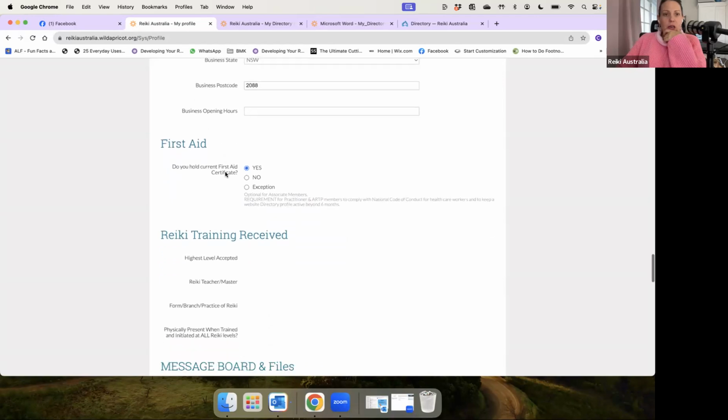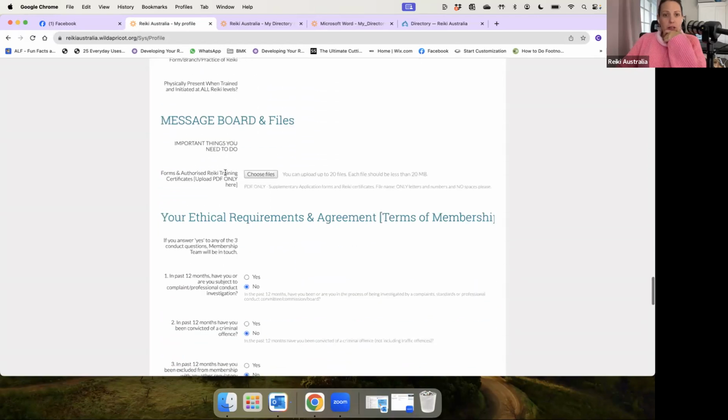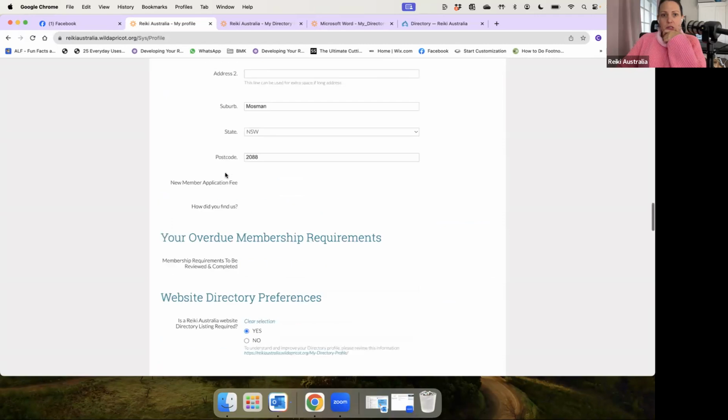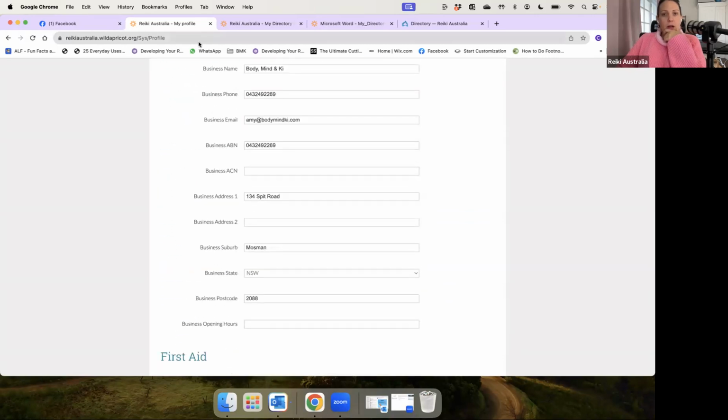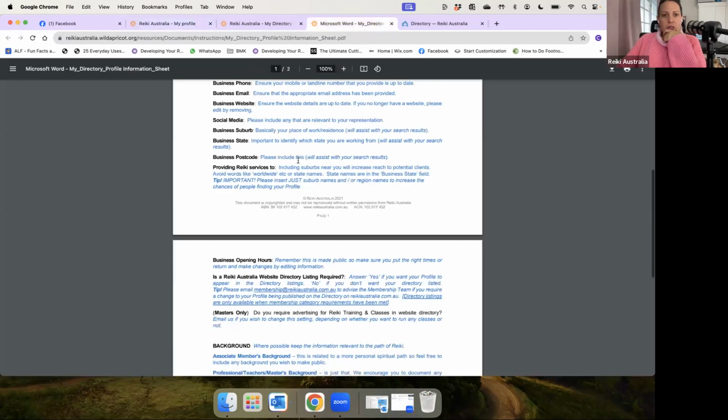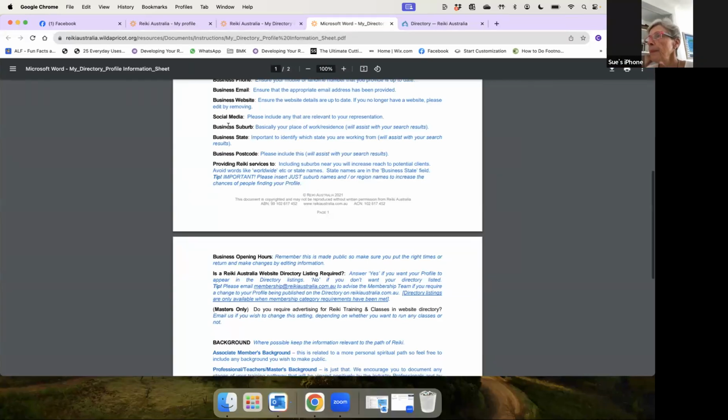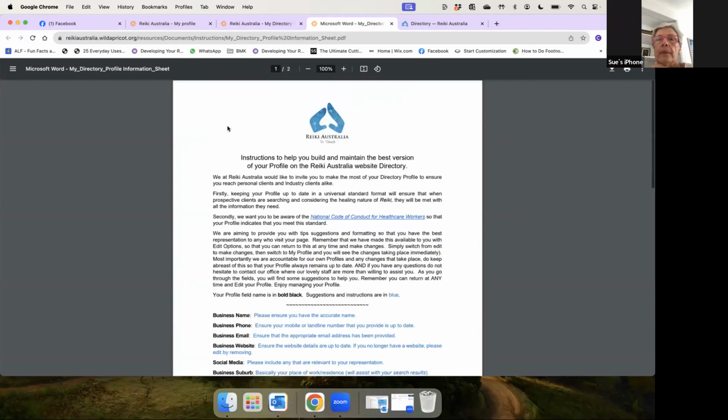Okay, so as we're looking at my profile here, I used to have access to a different section. So what I'm going to do is switch over to this sheet, because I'm not getting all the sections that I want to see. So you stay where you are. I'm going to pop over here.